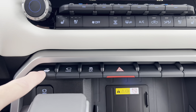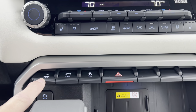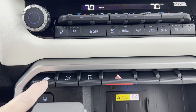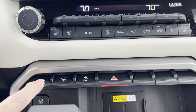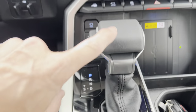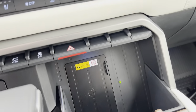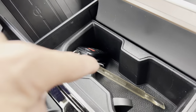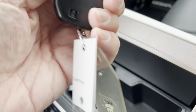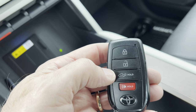Down here we've got four-way hazards, traction control off, camera view, and the trailer action where you can save or add a new trailer into the computer — a nice touch. Here is this big gigantic gear shift going through the 10-speed automatic transmission. We've got a wireless charging pad right there and two cup holders.